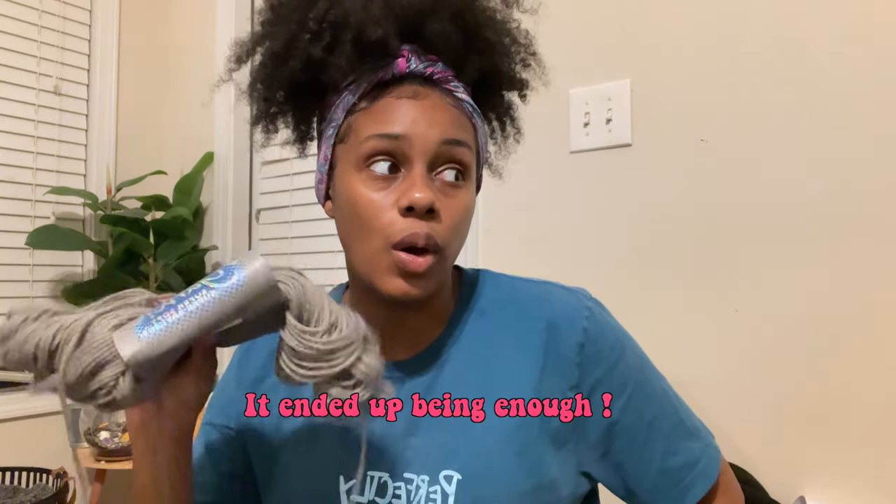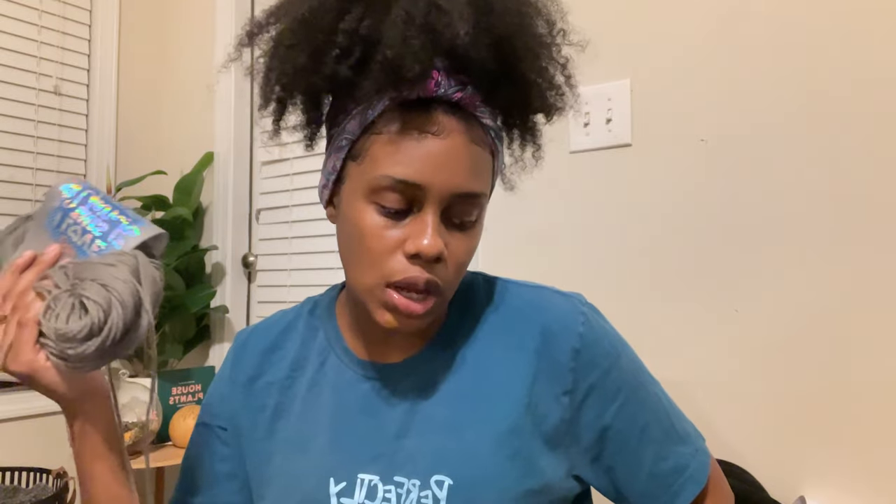I'm actually running out of yarn — I have this much yarn left. I doubt this is going to be enough to sew every square together and make the straps, so I'm probably going to have to go to the store tomorrow and get some more yarn, which sucks but it is life. I thought this bag was going to be done in three days tops, and now it's almost a week later. I'm just going to get started sewing these squares together.